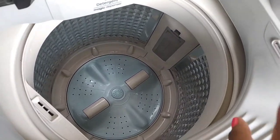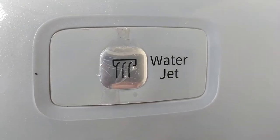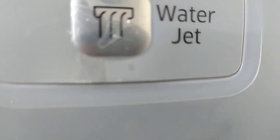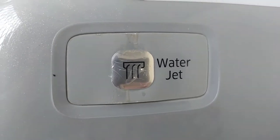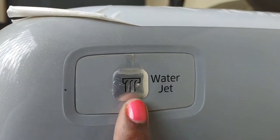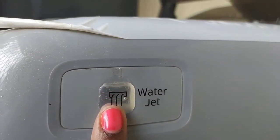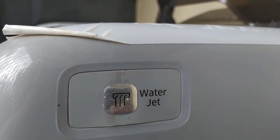Yes, it's a water jet. You press behind there on the side, and then the water comes from the cabs on the other side. I've forgotten the name of that thing, but let's just call it a water jet. It's very, very good for when you want to soak clothes.